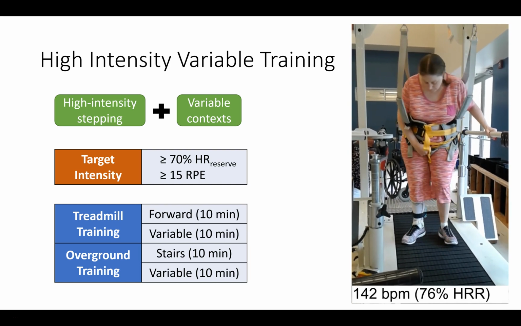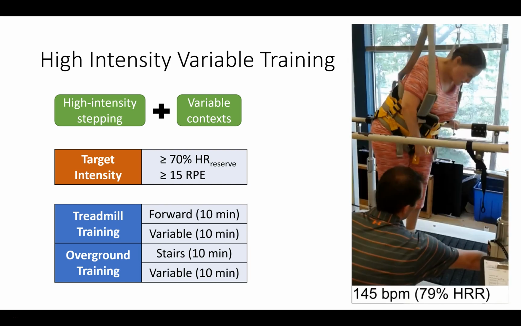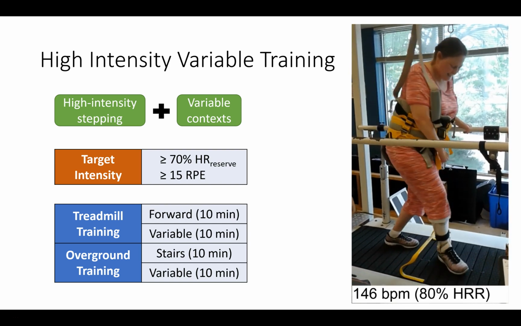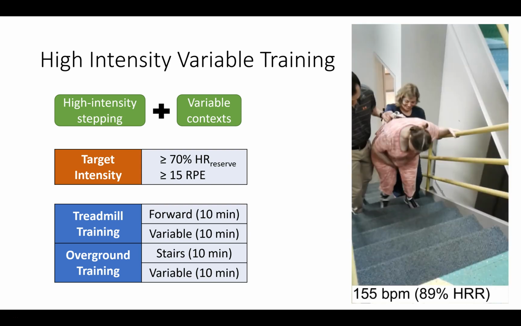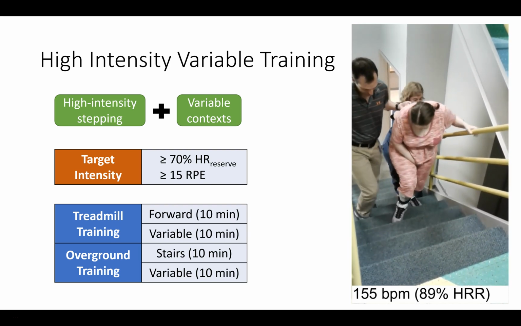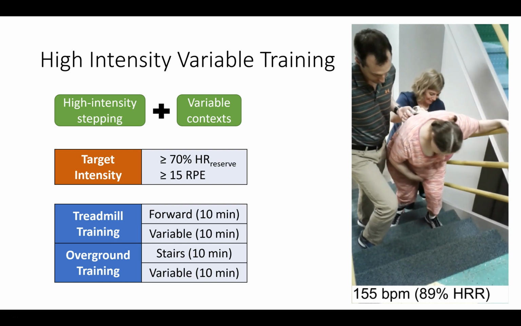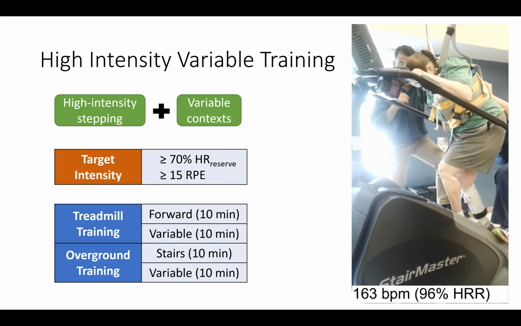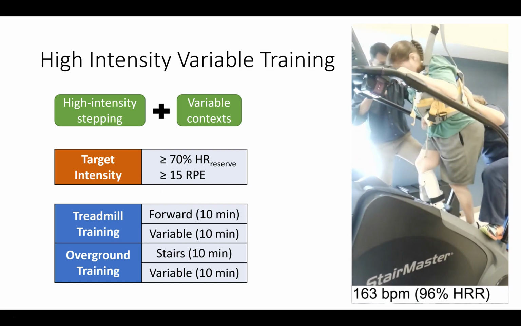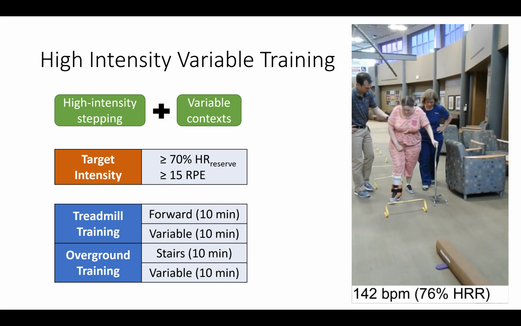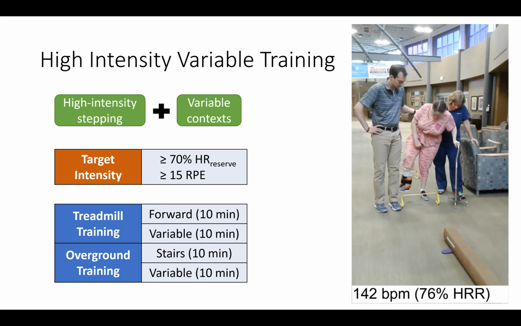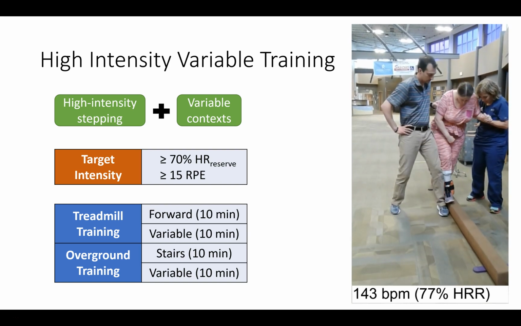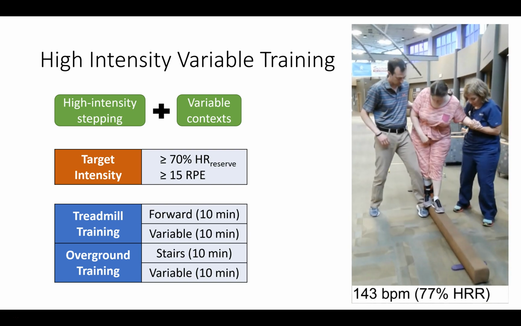They would do 10 minutes of variable treadmill training where they would do up to 2 to 3 tasks, specifically targeting those biomechanical subcomponents we talked about. You can see here working on making mistakes and learning from them, so some level of success, but not always being successful. They did up to 10 minutes of stairs, also in a variable context, still targeting those biomechanical subcomponents. And then finally did 10 minutes of overground training, again, specifically getting at what might be functionally limiting them in the community, as well as those biomechanical subcomponents specific to their deficits.